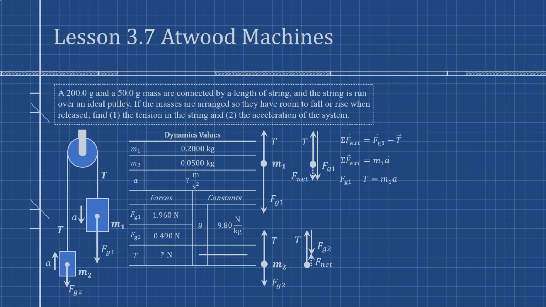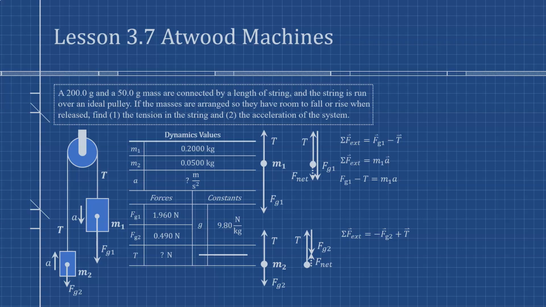My second free body diagram, remember, is for M2. So we're going to be looking at the second mass here as we come up with our equations. What forces are acting on M2? Well, in this case, I have a negative weight force because now gravity is pointing in the opposite direction of motion, and a positive tension because tension is pointing in the direction of motion. Notice that tension is acting in opposite directions on either side of the rope.